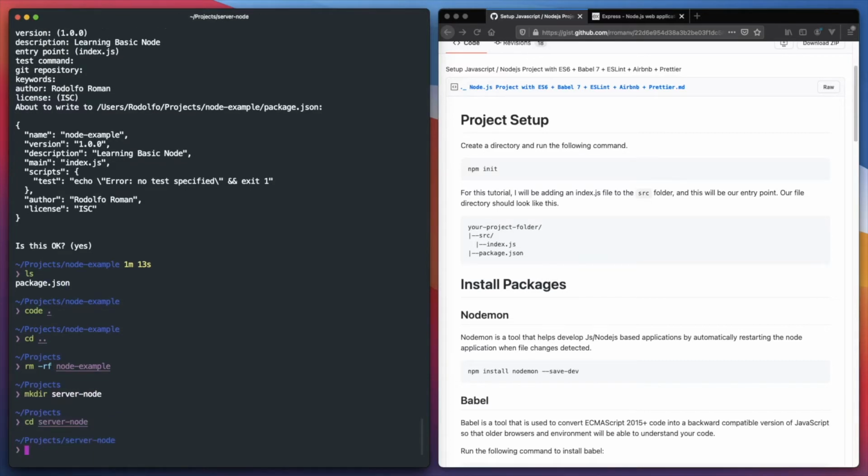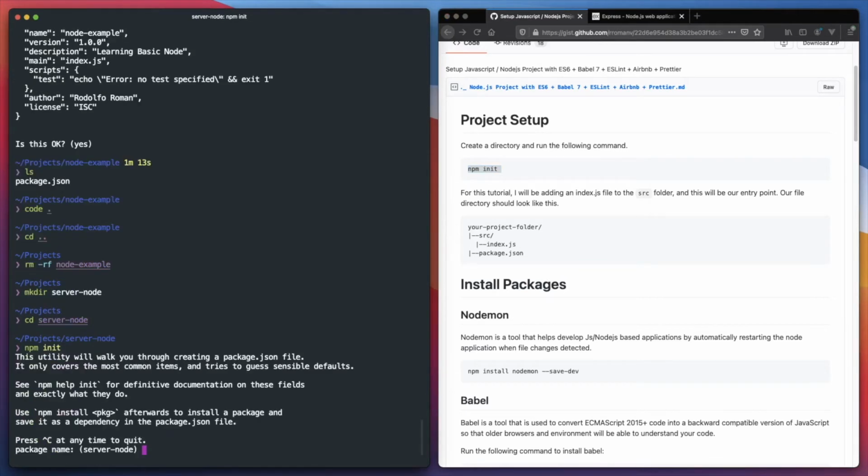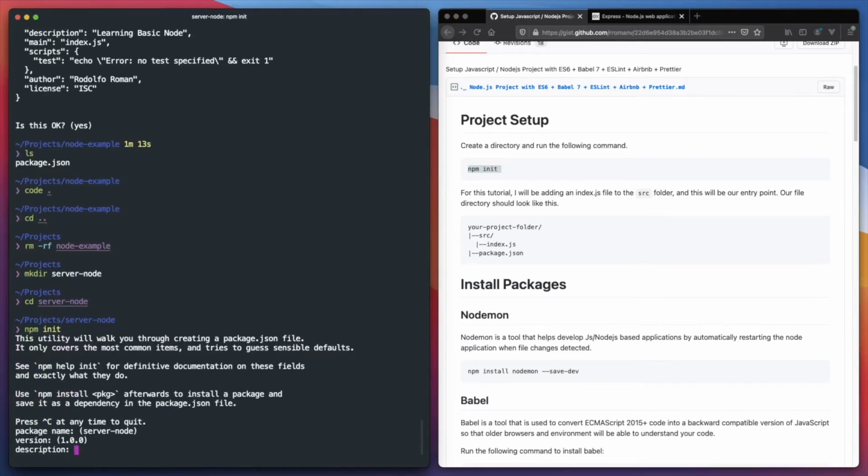So the first thing that we need is to create a directory, and we need to do the npm init. We're going to call it server node version 1. It's going to be a basic REST API server.